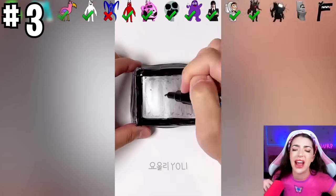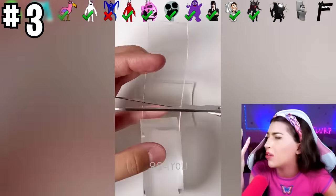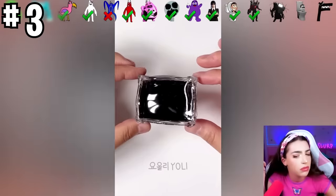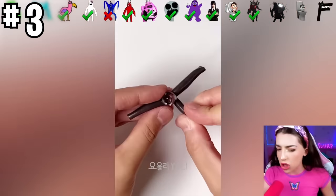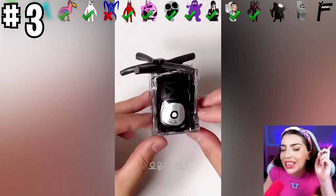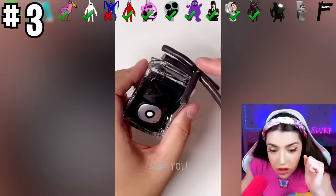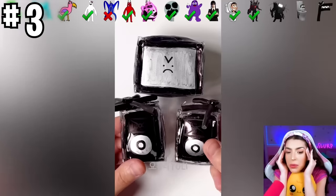Oh, man. And now we're coloring on top of our Jell-O. Oh, my mom's gonna get so mad. She always tells me not to play with my food. That doesn't look like Jell-O anymore. Kind of looks like a TV. And since we're trying to find Skibidi Toilet characters, I'm starting to think, family, that this might be... TV Man!